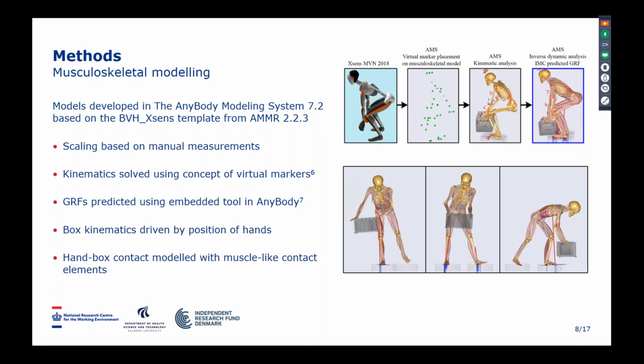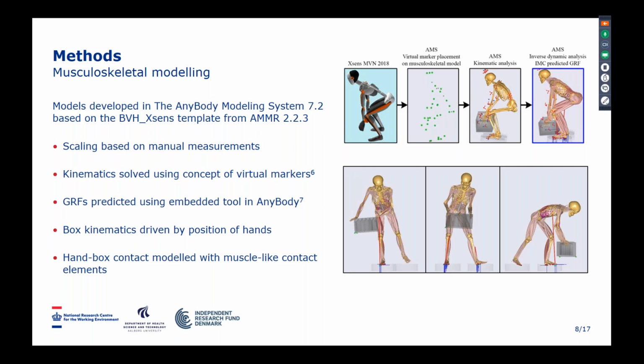Another thing that we did not measure was the boxes that were actually lifted in the supermarkets. Of course, this was because we were under a lot of time pressure, and we were doing this during opening hours most of the time. So we had to be quite sleek in the way we obtained the measurements. That didn't allow us to put any IMUs or anything like that on the actual boxes, or we chose not to, at least.